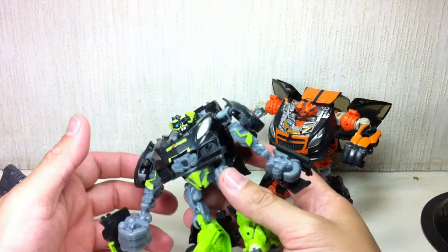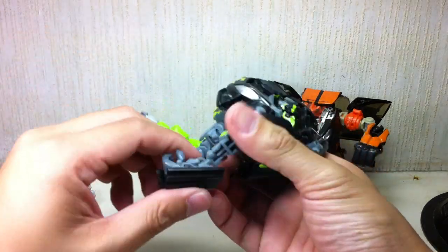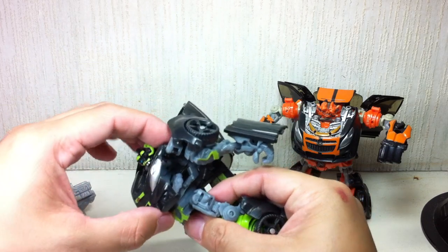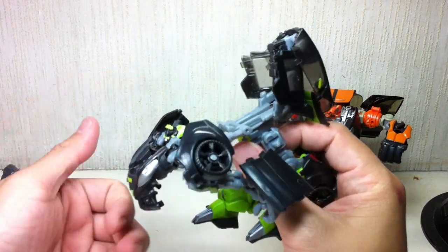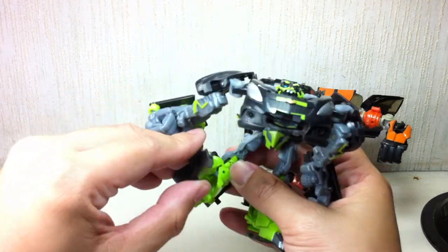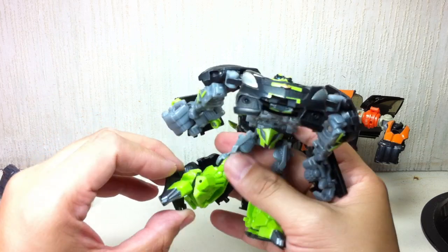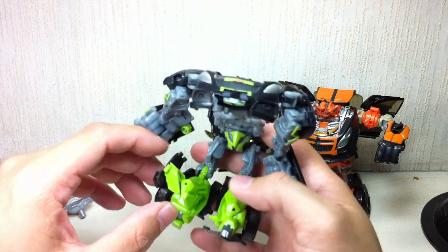Let's transform Skid since I've already done him before. So go ahead and fold this one right there. Fold the arm right there. Fold out the door, and just keep it like that. Go ahead and detach this piece right here, the chest piece. Go ahead and just keep the head like that. Okay, go ahead and... This one's neat, actually. Okay, that's not the neat part I was referring to. Oh, there we go. That was the neat part I was looking for.